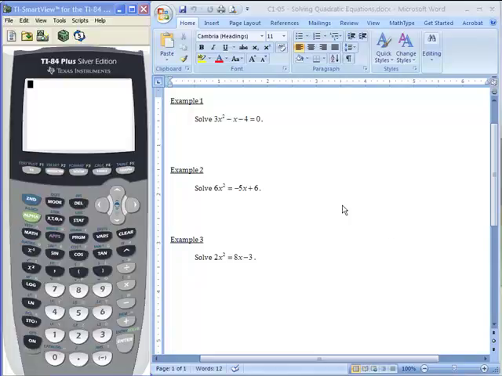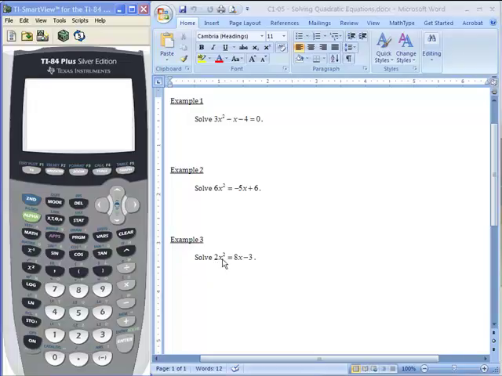I said at the end of the first Solving Quadratic Equations video that I was going to leave example 3 to you to do. And while I'm not going to go through all of example 3 in this video, I would like to go through and get at least one of the solutions because I have a comment or two to make about it.